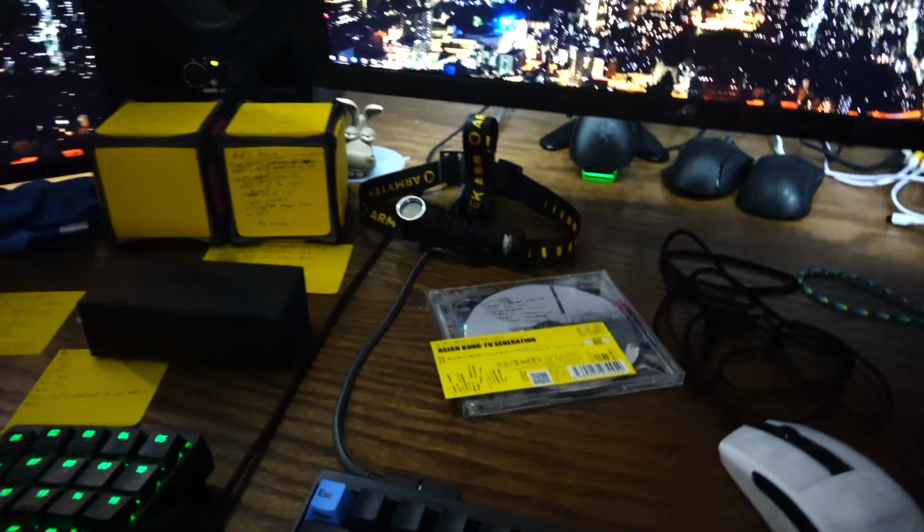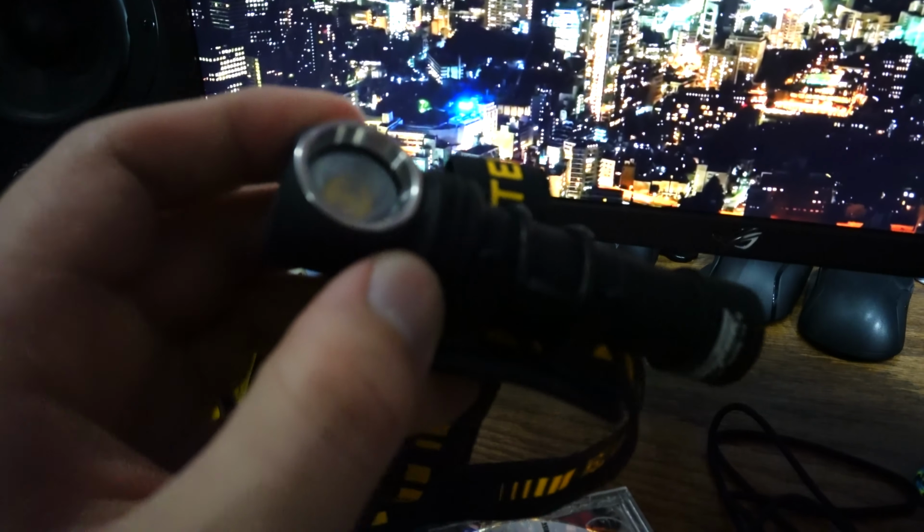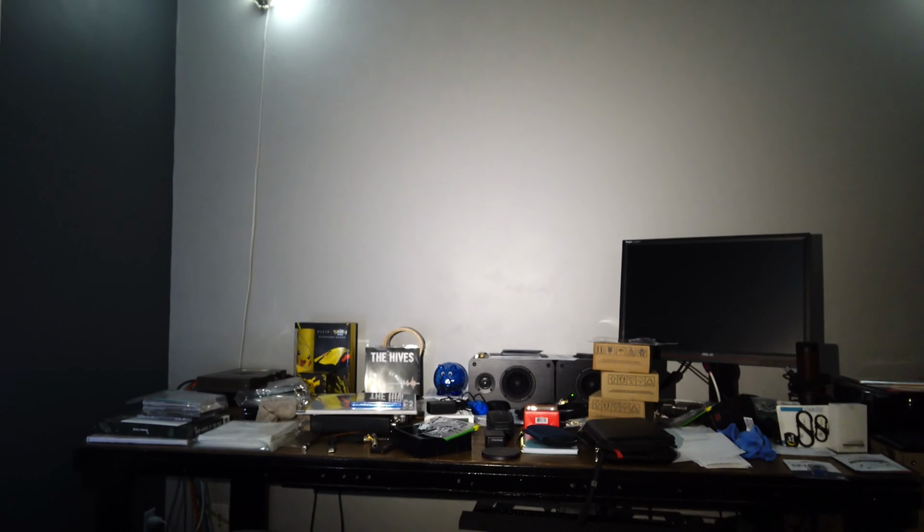If you don't already have a headlamp, I really do think Armytek's, because of the diffusion, which you can kind of see there, which makes it a nice even light, is for at least what I do, by far the best headlamp.